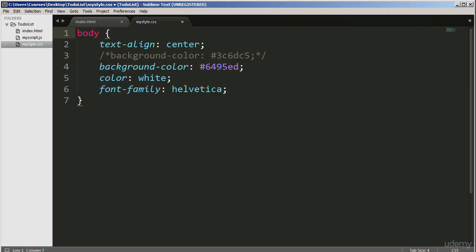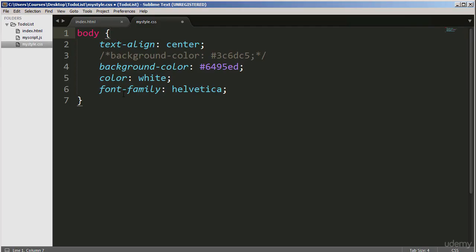Got another property here called background color and I've given it a hex value. You don't have to use a hex value. For example, if you know the actual color name, you could specify that in place of the hex value. Here again, the color I specify is white. This color here refers to the color of the text you use for the body, not the actual background. If you want a background color, you need to specify background color.